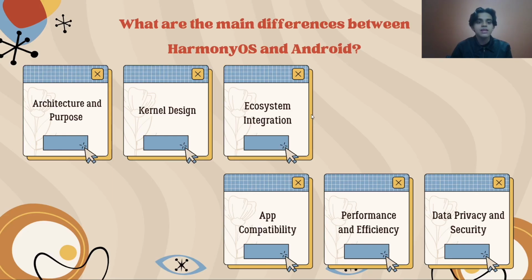Android, on the other hand, uses a monolithic kernel. This means all system services and drivers are handled centrally, making the system less modular. While there are some benefits, it also makes the system more vulnerable to issues. If one part fails, everything is affected, as everything is tightly integrated.